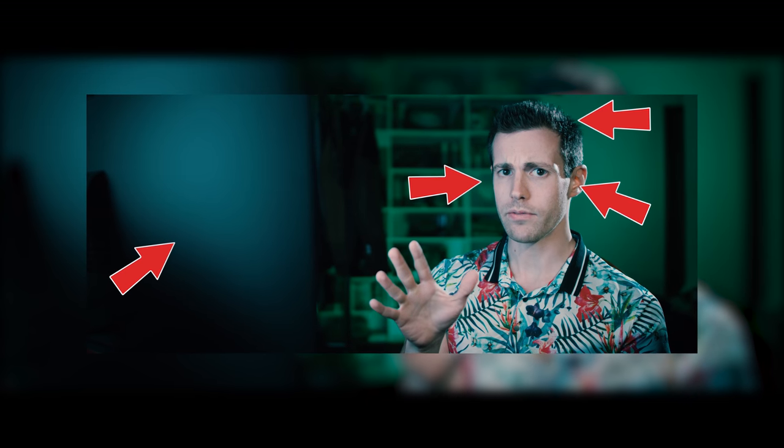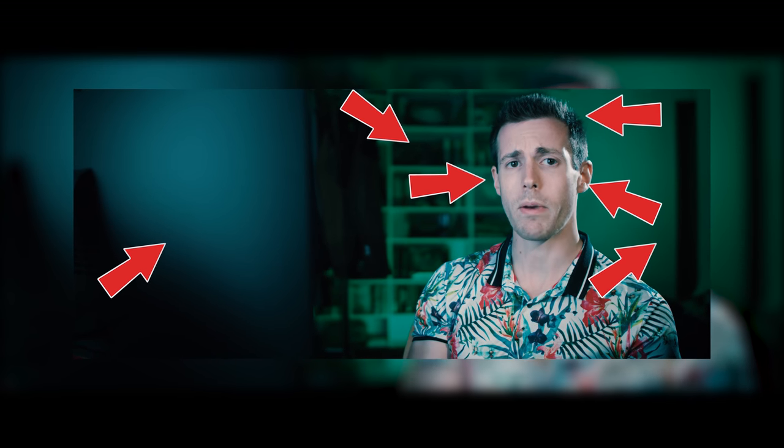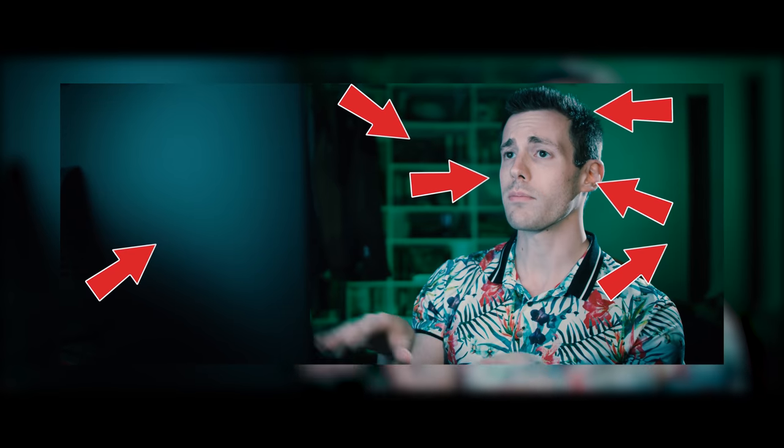Up next, we have lighting. Actually, in these videos, I use 6 different sources of light. I have a key light, a fill light, a hair light, a light on the computer, and 2 background lights. But overall, it's only 3 different types of lighting.